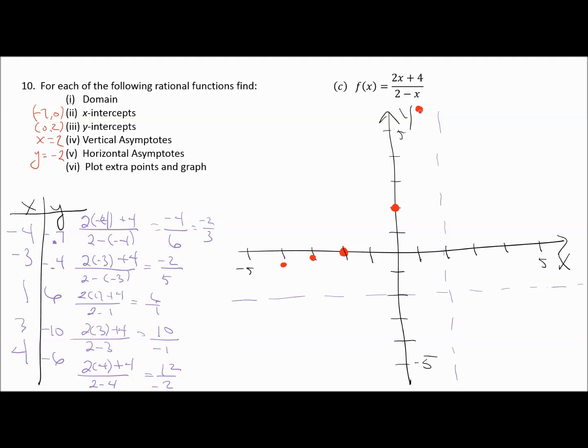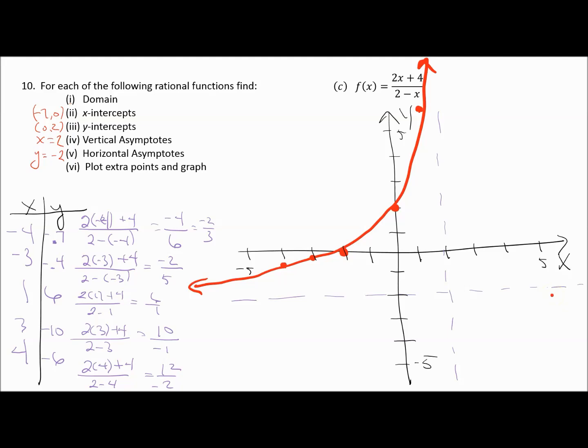Remember, this graph is divided up into two pieces. There's the piece on the left side of x equals 2, and then there's the piece on the right side of x equals 2. So the vertical asymptote splits it up. So if I connect these left to right, I'm confident that's going to continue up forever, approaching my vertical, and this is going to continue down, approaching that y equals -2 line.